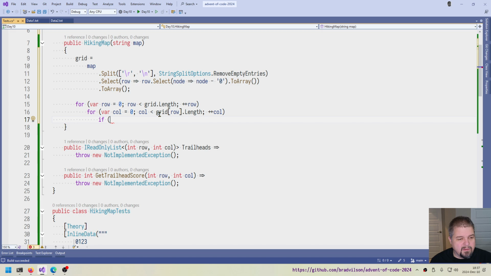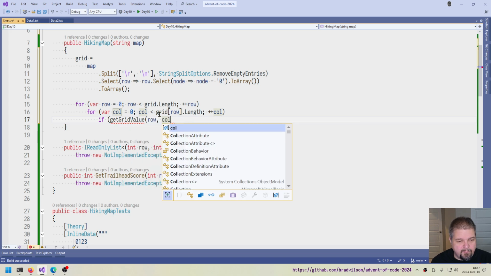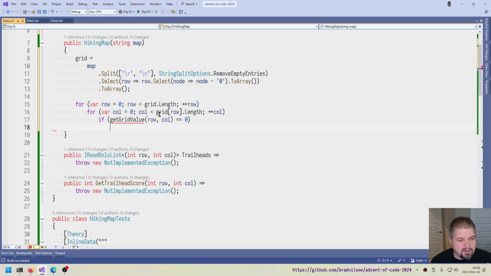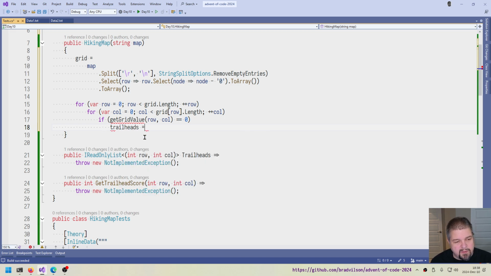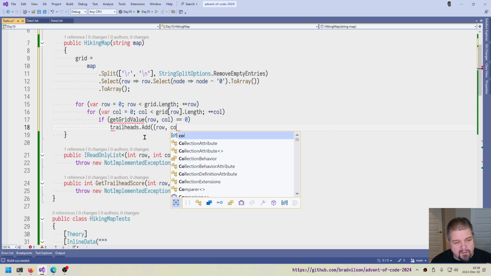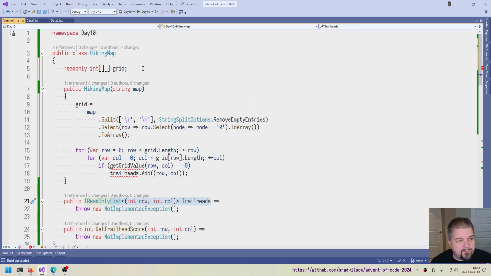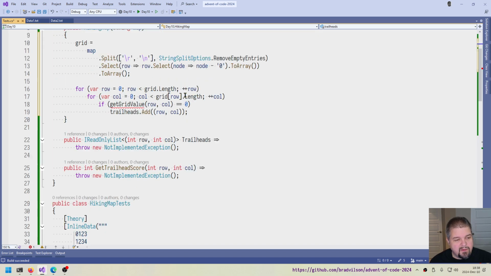If we also know we're going to want to do our famous get grid value for the row and the column equal to 0, then the trailheads, which we don't have yet, we're going to add the row and the column. So we're going to take this as our trailheads, a list and not a read-only list, and it'll start out empty.